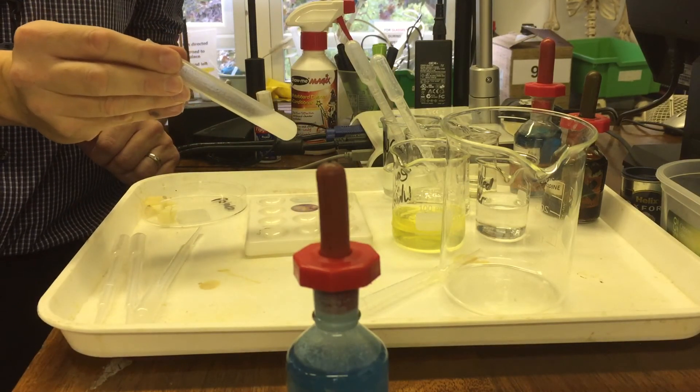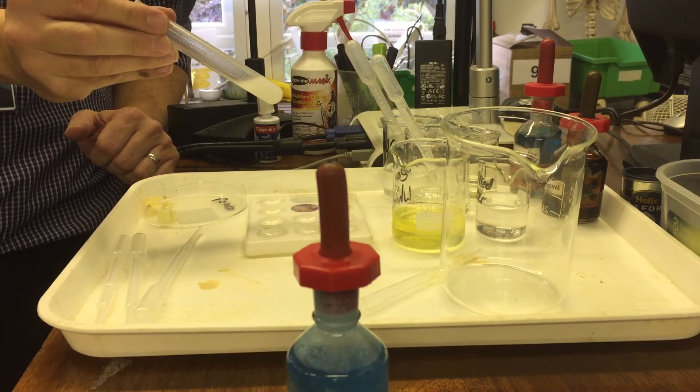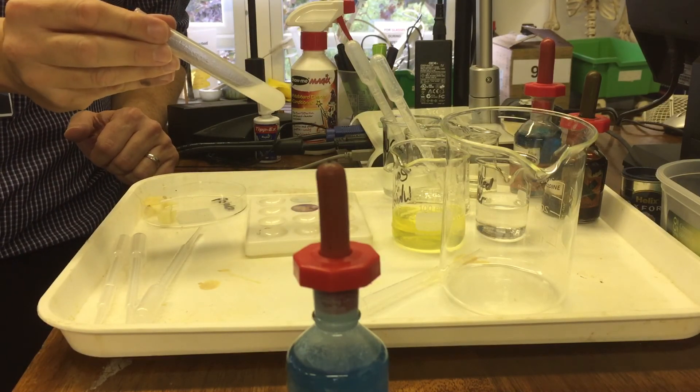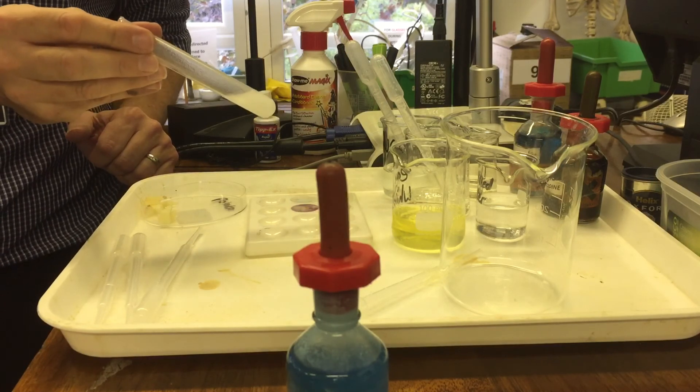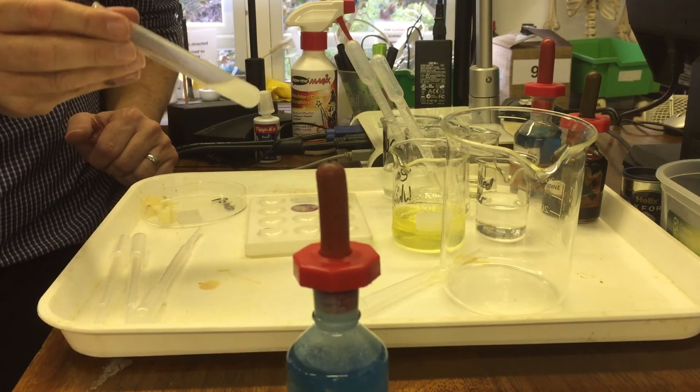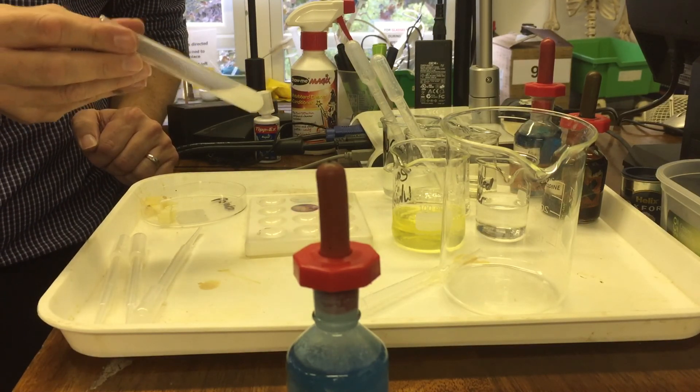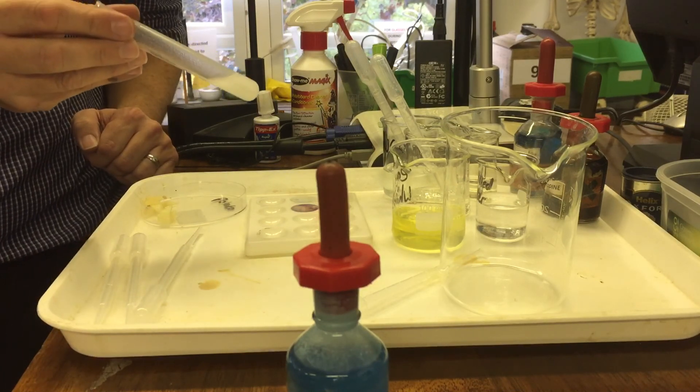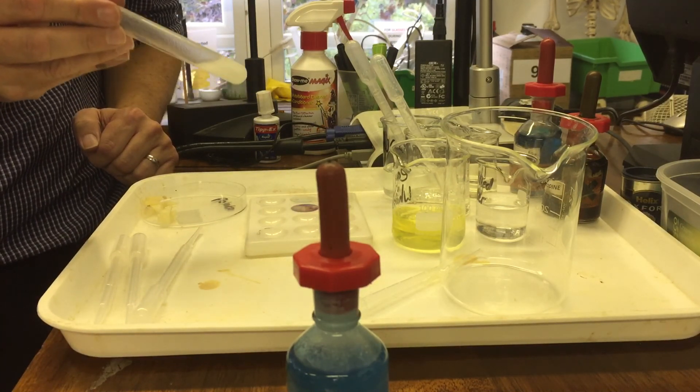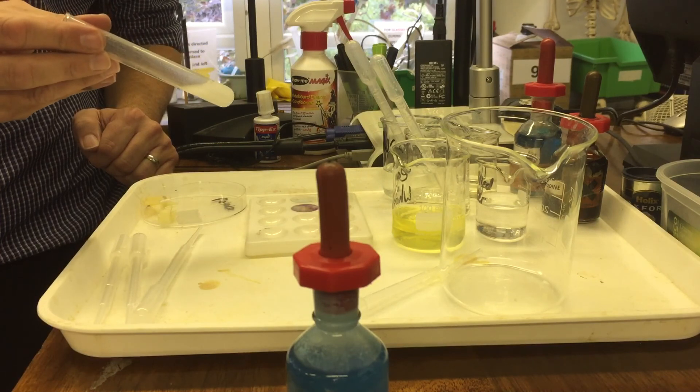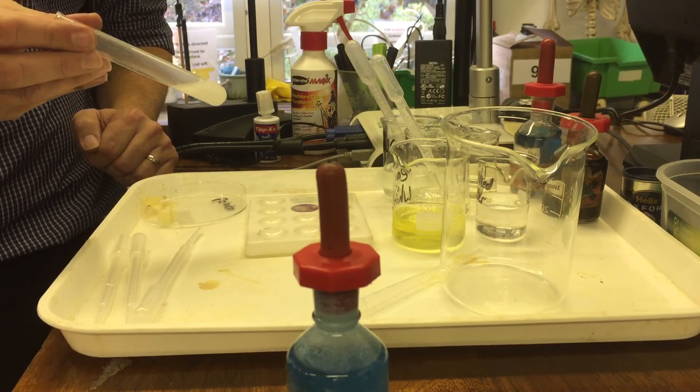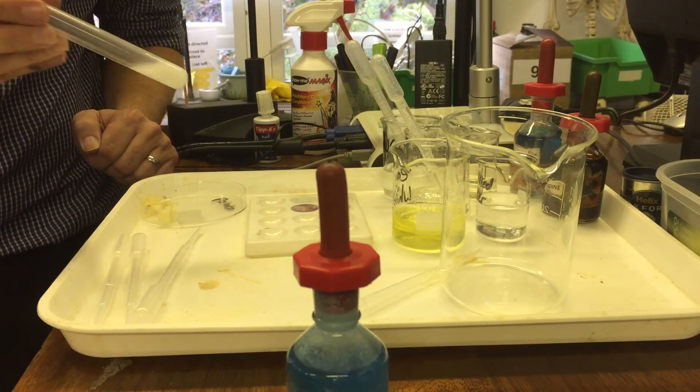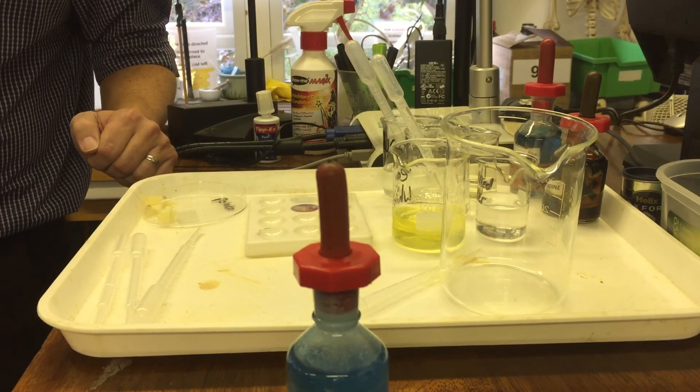And it becomes a milky color. So it's gone this milky color. And it's done like that because all of the bits, basically the lipids are being held in what we call a suspension, like milk. Milk is a suspension of fats in water. This is also what your washing up looks like. If you do some washing up, you've got basically water and you put washing up liquid in there. And then you put a greasy fryer plate in there. Almost straight away, the washing up water will go like this because the washing up liquid is holding the fat in suspension.